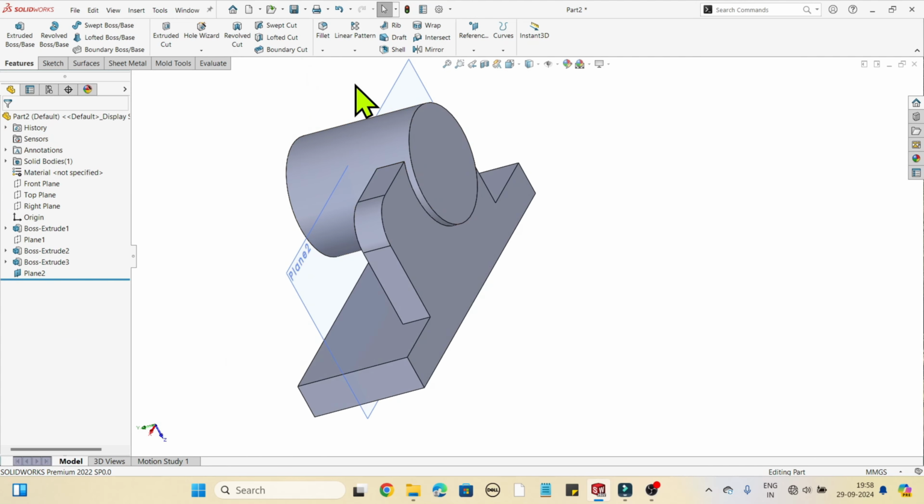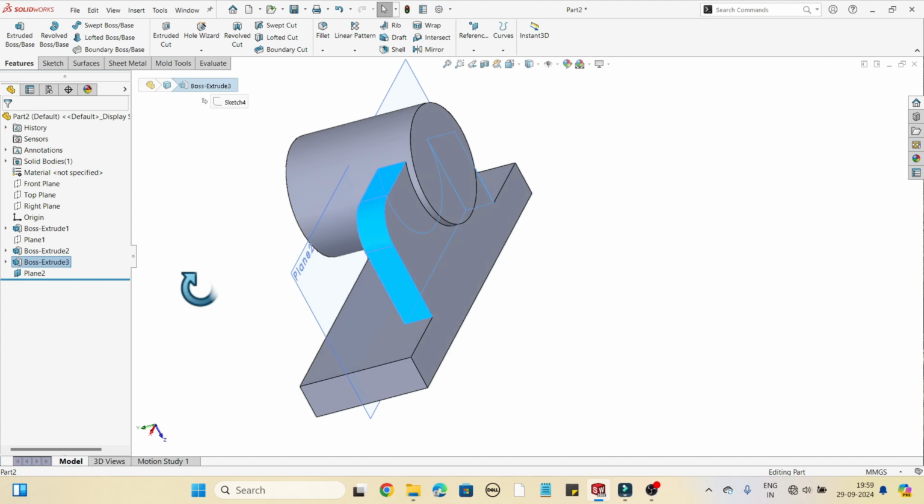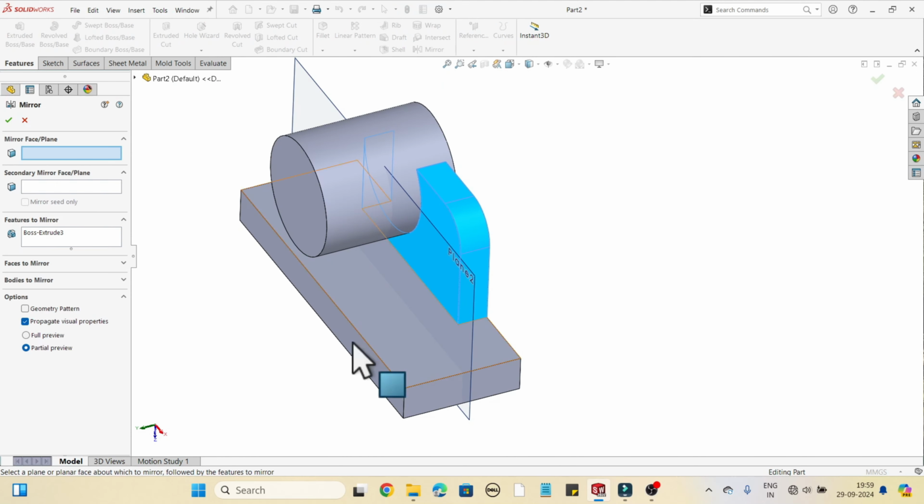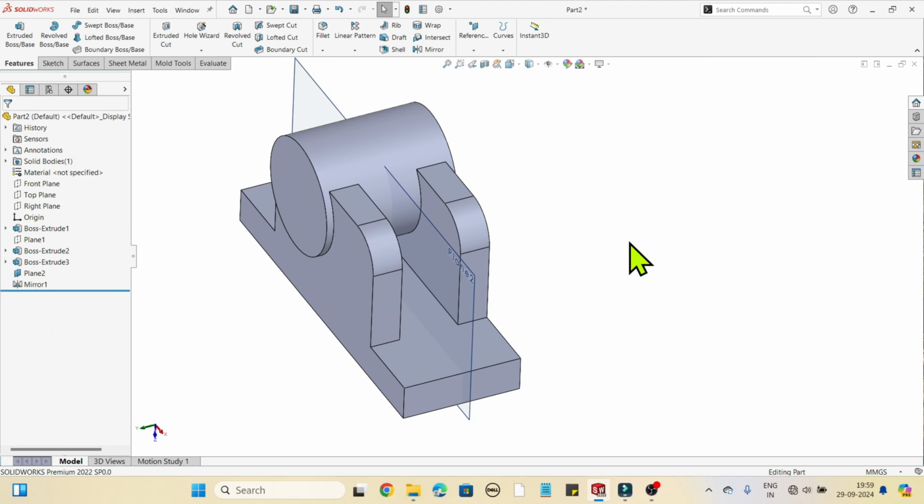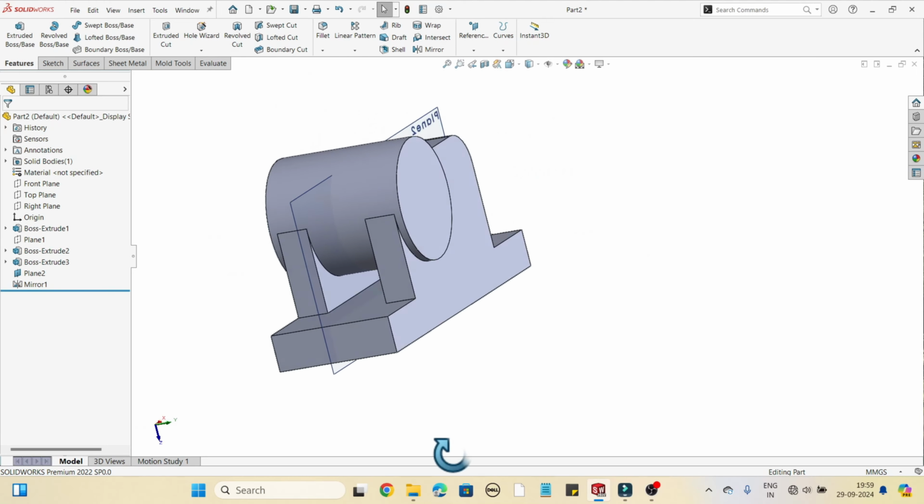Accept it. Now select first the features to be mirrored. Here these features I have to mirror, so I am selecting these features, then click on Mirror and then click on Mirror Plane and accept it. Clear this much.